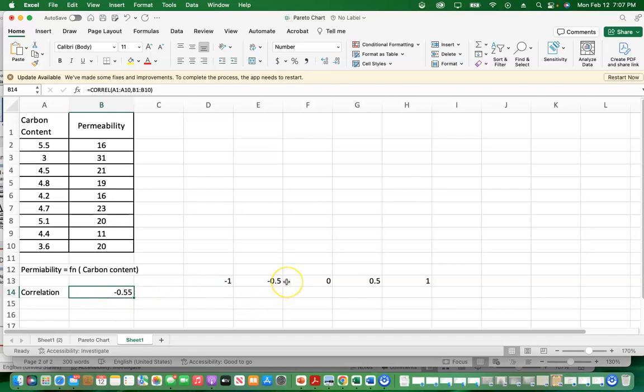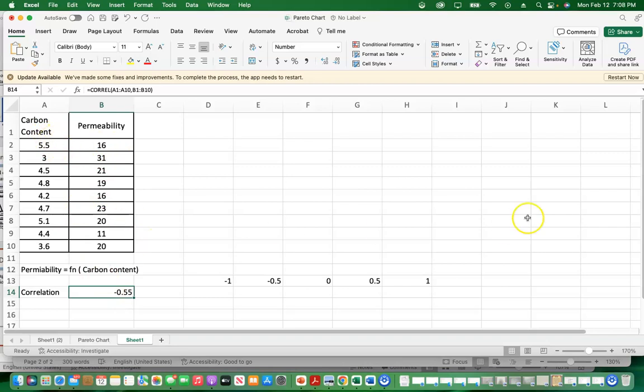If it was less than 0.5 towards 0, then we could say that there's no correlation, or the correlation is not significant. So conclusively, we can say that there is a significant negative correlation between permeability and carbon content.